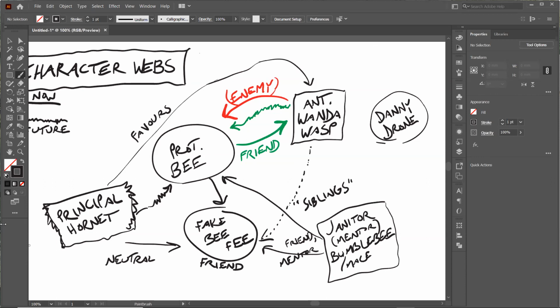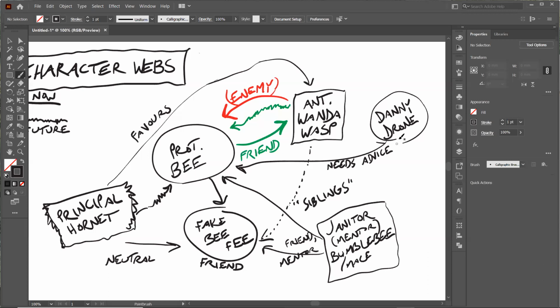So that's how character webs basically work. So they are tools for you. Also, they are tools for analyzing something. If you're watching a movie, or if you have written a story and then you're a little bit lost about who actually wants what from whom, then you can write the needs here as well. Like that could be one color coding, like what does Danny Drone need from B, for instance. Needs advice, for instance.